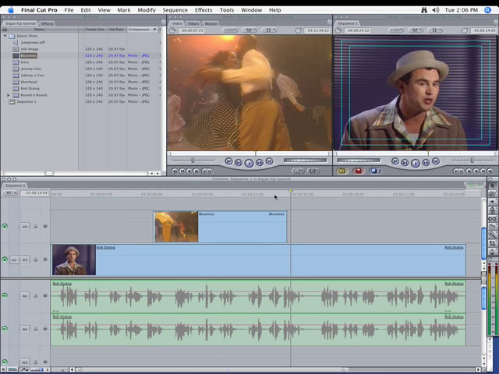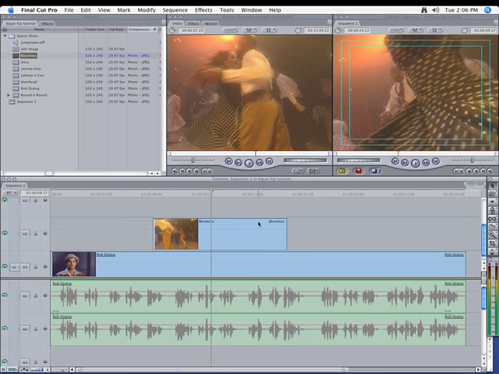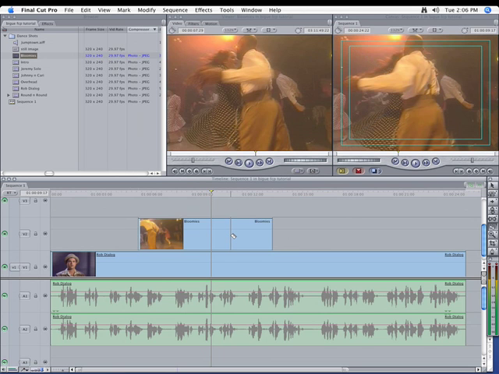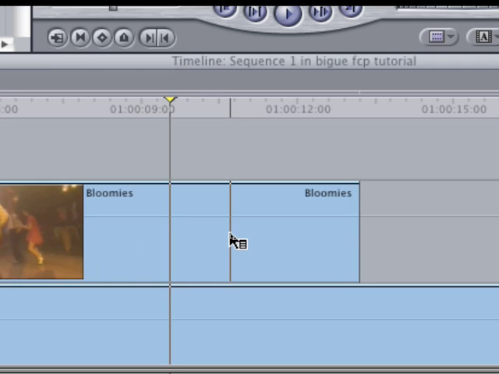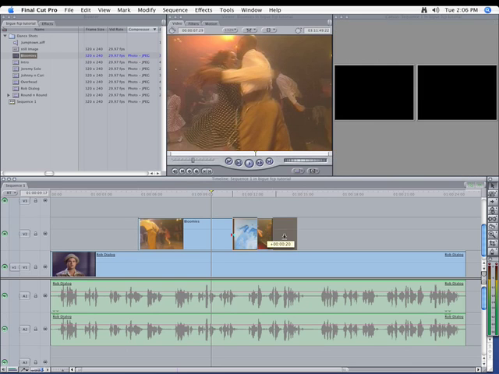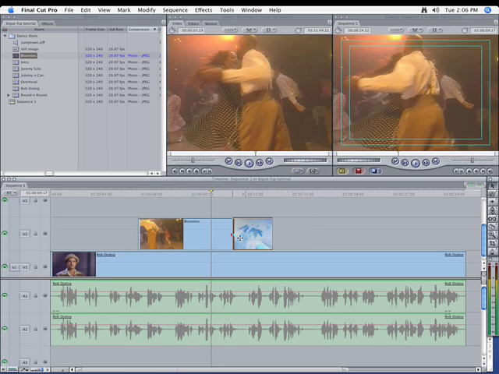Okay, first, obviously you've been using the selection tool, so that's just the letter A, and that's just for clicking and grabbing and moving. But now if I try the B tool, notice how the icon turns into a razor blade. Wherever I click, that razor blade will chop the clip. And you'll notice that now I've got this clip in two pieces. If I want to rejoin it, I can control click it and say join through edit. That's a way to rejoin two clips that have been cut. But using the razor blade, I can easily isolate different clips.